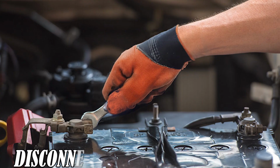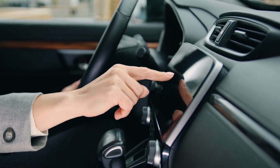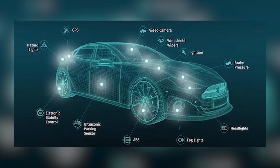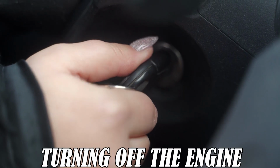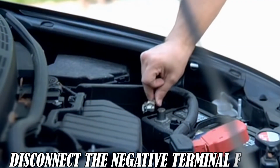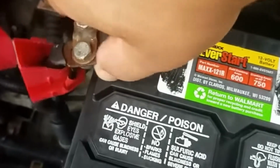2. Battery disconnection method. Disconnecting the car battery is the most straightforward way to reset your car's entire electronic system. This works by cutting off power to the vehicle's modules and sensors, effectively wiping short-term memory. Start by turning off the engine and removing the key from the ignition. Always disconnect the negative terminal first to avoid sparks or shorts, then the positive.